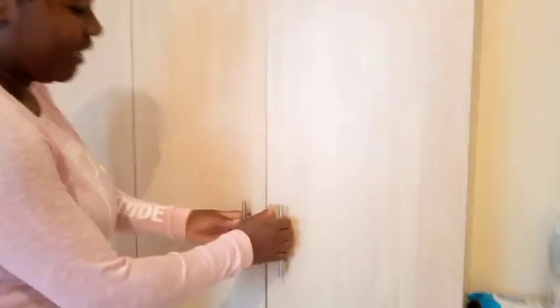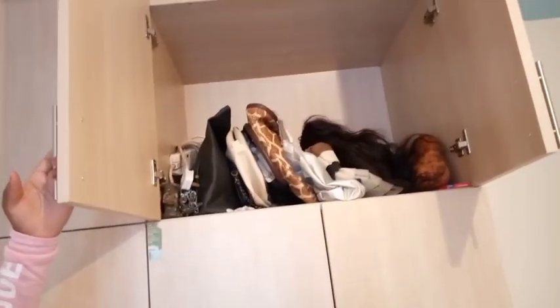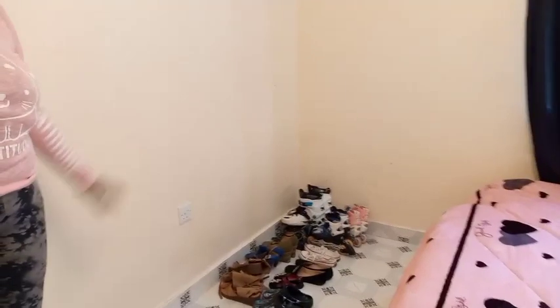Let's see how my bedroom looks like. So here we have our TV set, my box for the TV I put there, my pampers, my umbrella, and here we have a wardrobe as you can see. I put my clothes here — these are my clothes, my sisters', everyone who comes here. This bedroom is very huge. Here I put my bags, my wigs. And then my bed is here, just simple — pink and black. I love pink because of my baby. And here I have my shoes. That's my super bedroom.